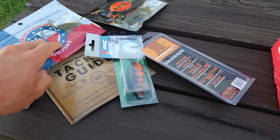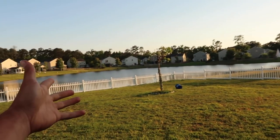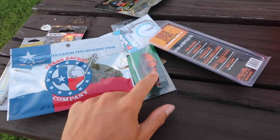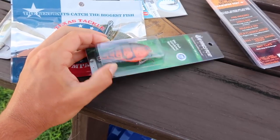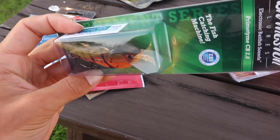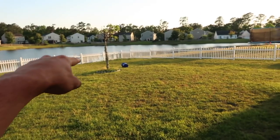We're going to decide between the square bill and these beavers. Got some hooks, VMC - that's nice. We also got some tiger bomb. So the square bill is going to be today's bait. I want to just bring one rod because it's easier to work down the bank. I want to cover a lot of water since I don't have much time before dark. You got the reddish orange belly and that OD green color on top - kind of a green pumpkin color. We're going to tie this on and go catch a bass.